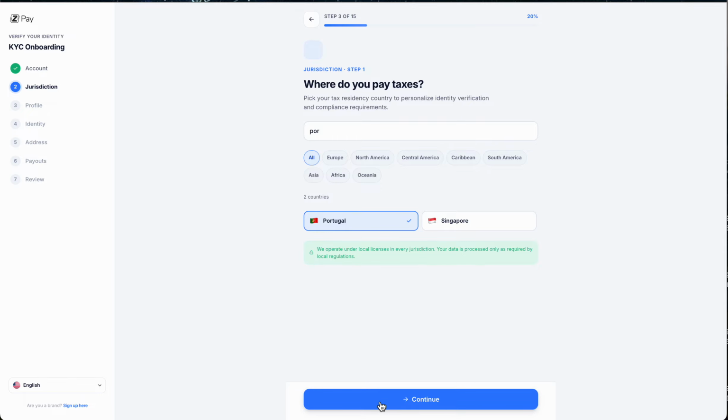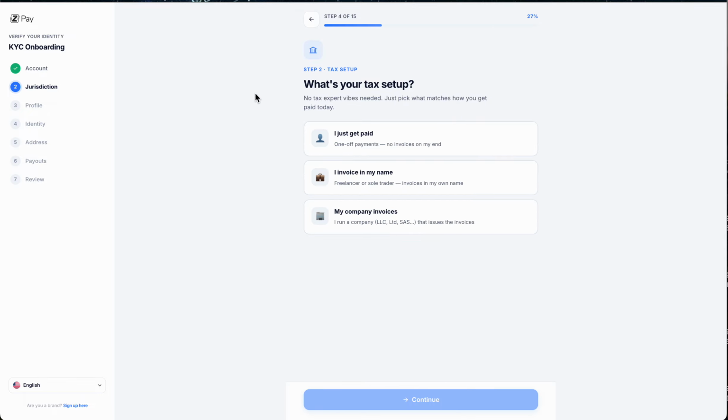Clicking here, and then just clicking here. So what's your tax setup? I am not a tax expert, but if needed, just pick what matches how you get paid today. Again, for most companies or vendors who are receiving funds from collabs, maybe you are just an employee working in that company.